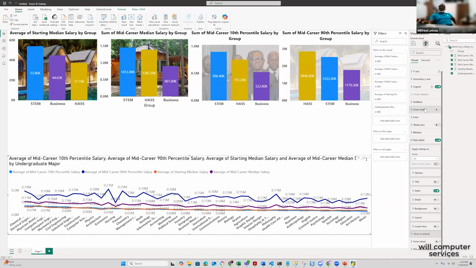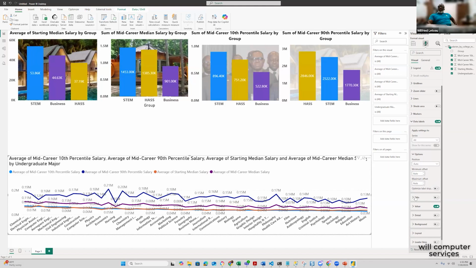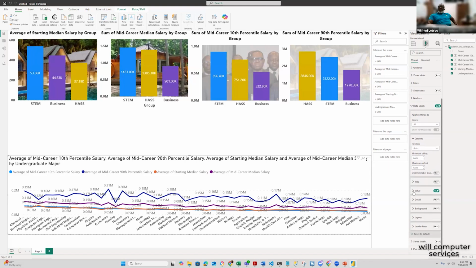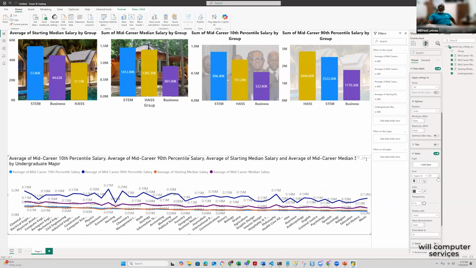Now I need to make them a little more, no, unlike that one. Put the value both and make it like thousands.